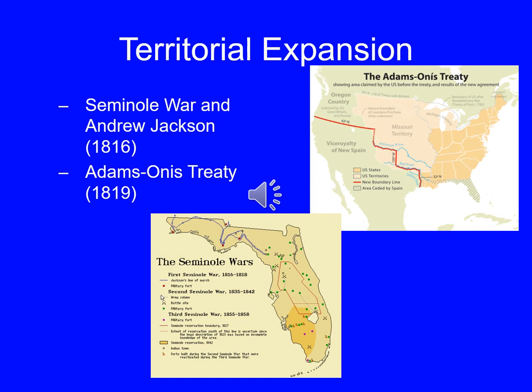As an aside, the Seminoles are the only Native American tribe that never signed a treaty with the U.S. government, and it got them the exact same place it got everyone else — removed to what is now Oklahoma. The U.S. actually fought three different wars with the Seminoles: this is the first Seminole War, but there would be a second and third Seminole War, the third one concluding in 1858.